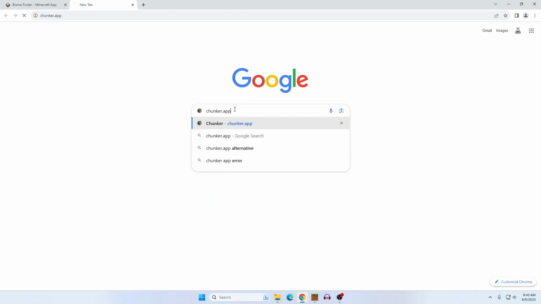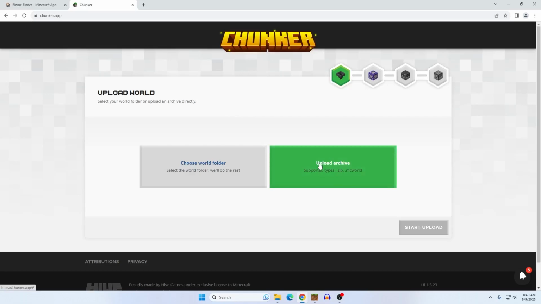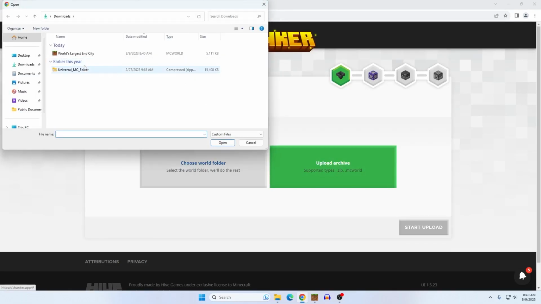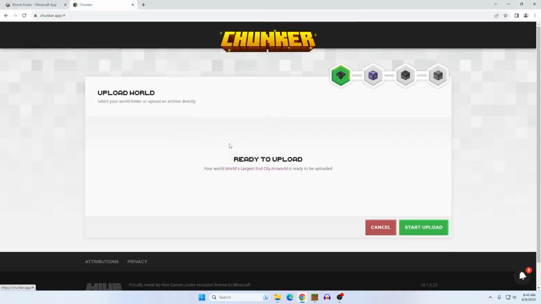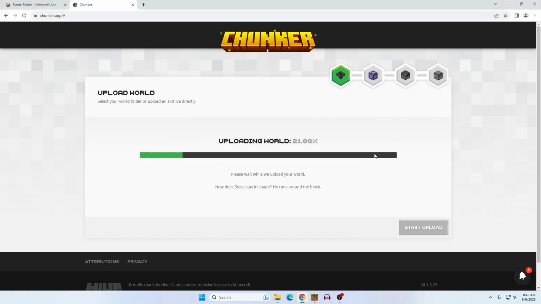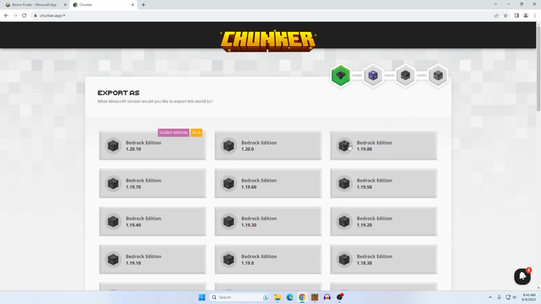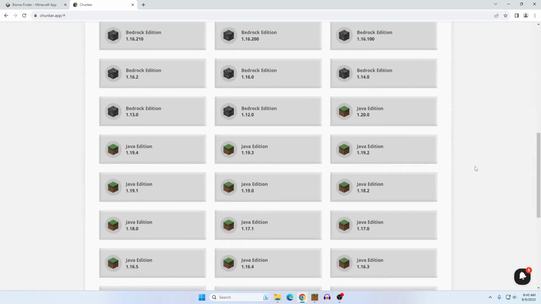chunker.app because this is just what I like to use for this. And there's a reason for that, because if it ends up being right, then I'm in the right spot already, so I can just convert it, because that's what typically needs to happen after this: we will put it on the build server.